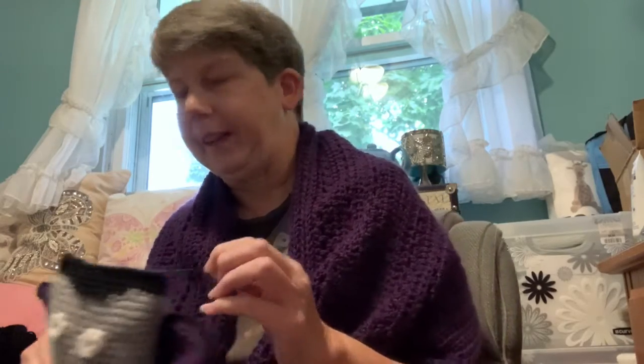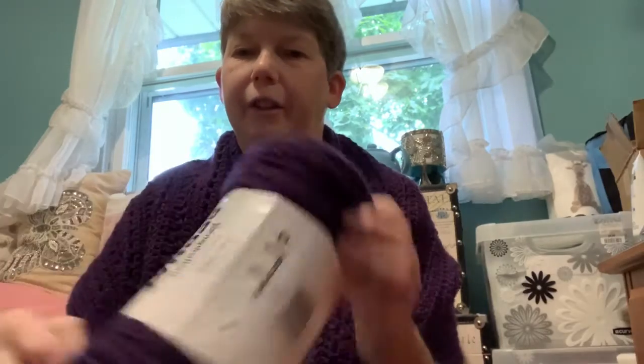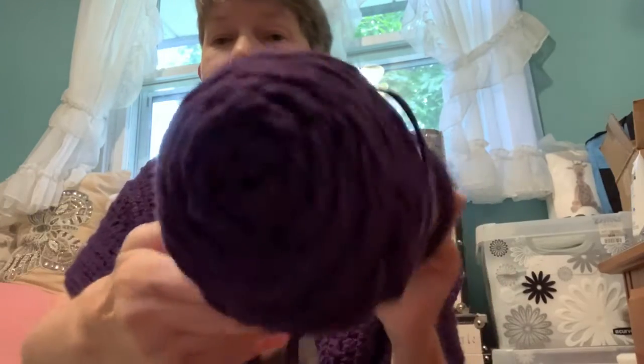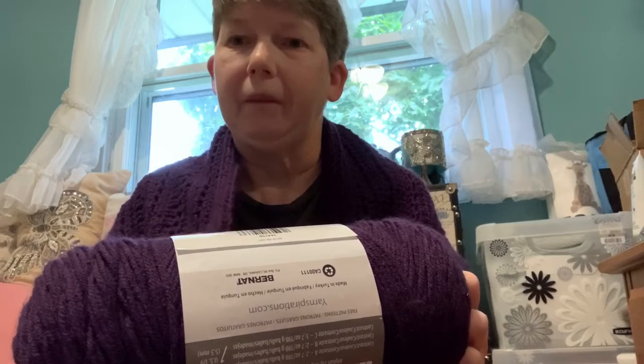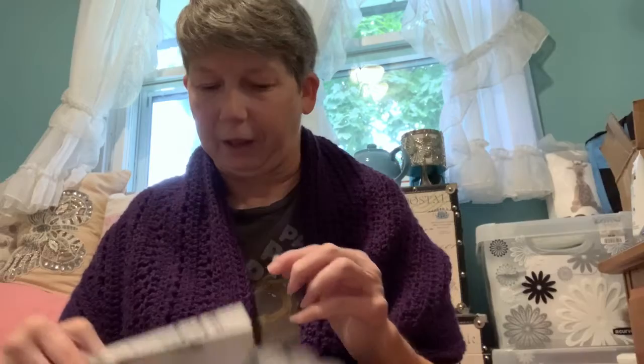For this project and this project, I used my favorite Pekoe Premium yarns, so let me go get them. For the shawl, I used the Pekoe Premium, and this is actually just called Purple. I thought it might have been called Eggplant, but it's just purple. This is a medium 4 weight, and it's recommended to use a 5mm hook. I believe I may have used the 6.5, but I'll double check that. So that was the first, and then I used that for the Vampire toy as well.